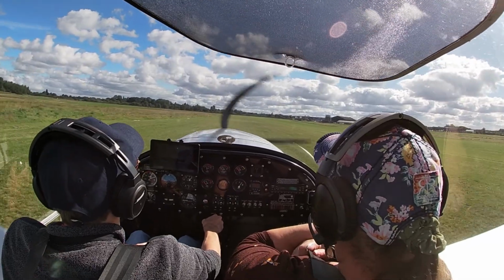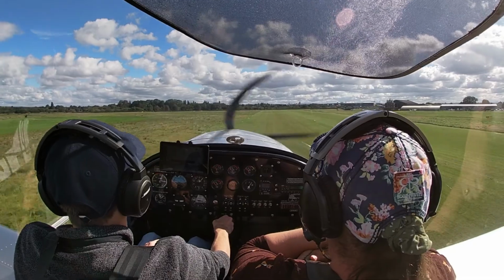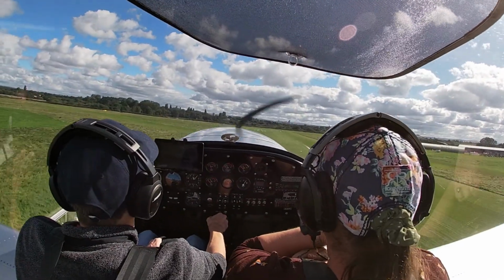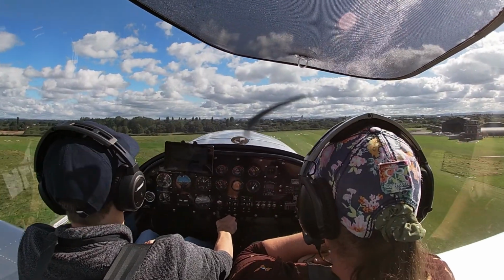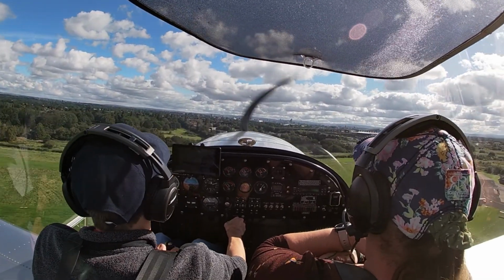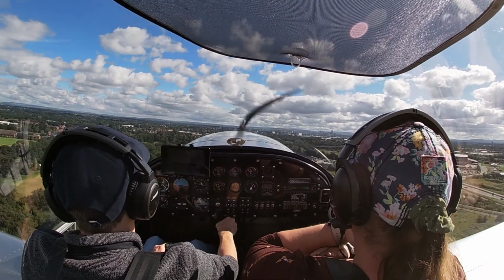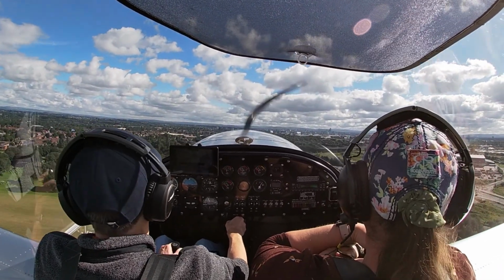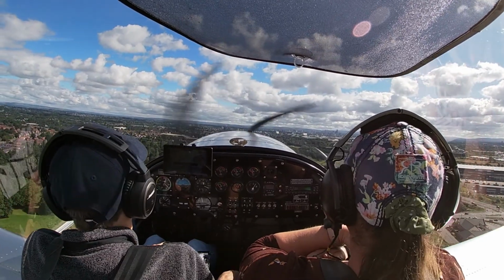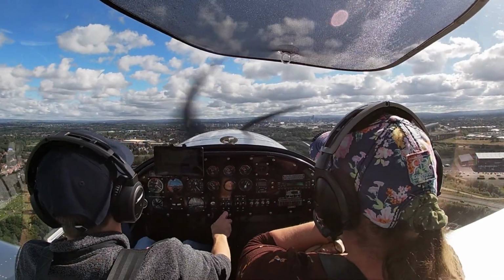Airborne. The Eurostar EV97 is quite a lightweight aircraft, being a microlight, which means that the takeoff is usually quite quick, even with 2 people, including me being a slightly heavier person, on board. Taking off in this direction, that's Manchester ahead of the aircraft, and we'll shortly be making a turn to head away from the airport.